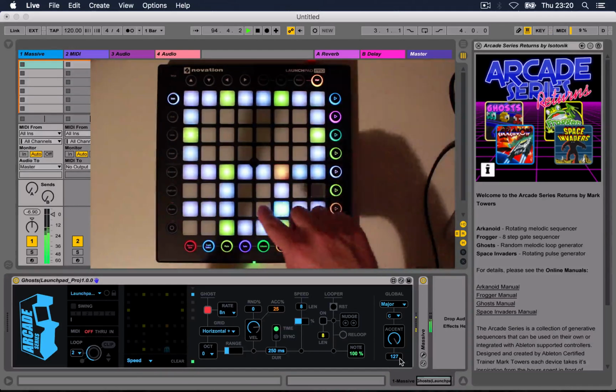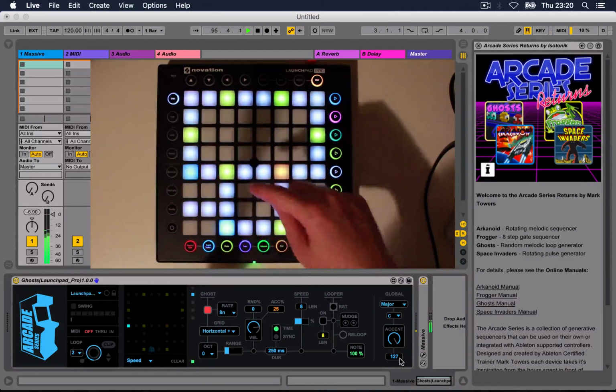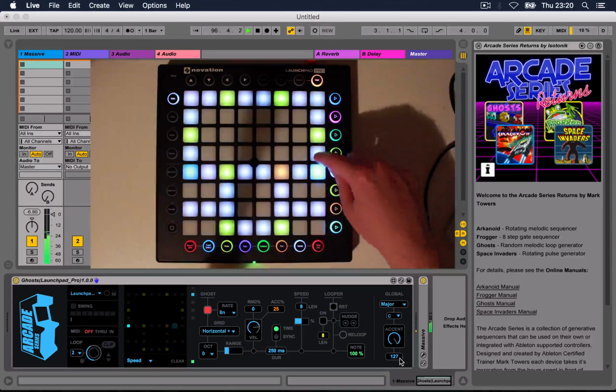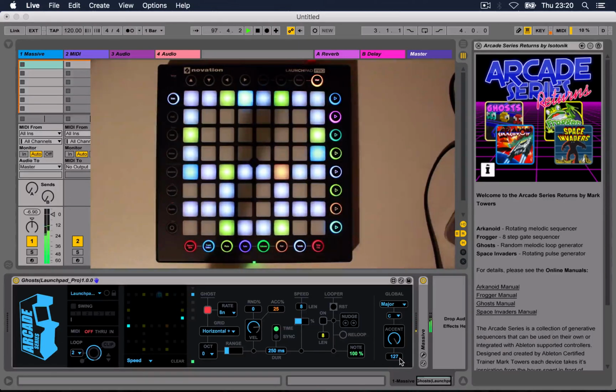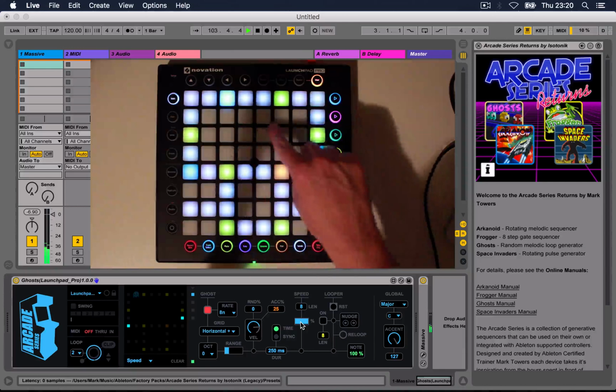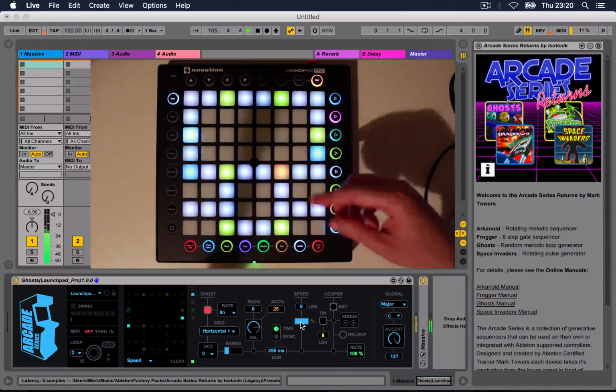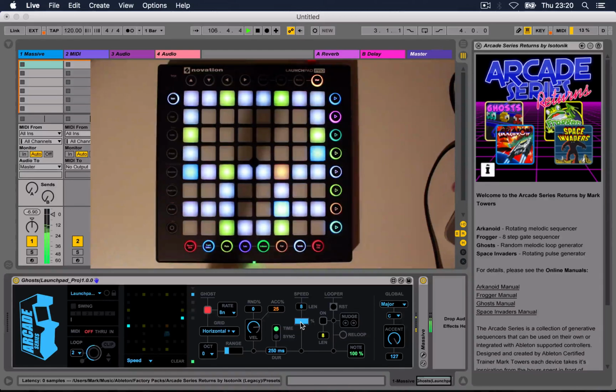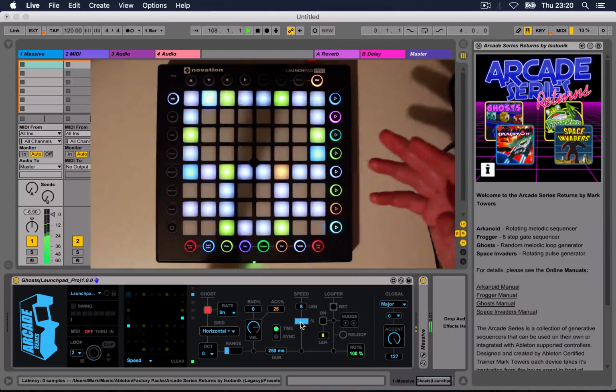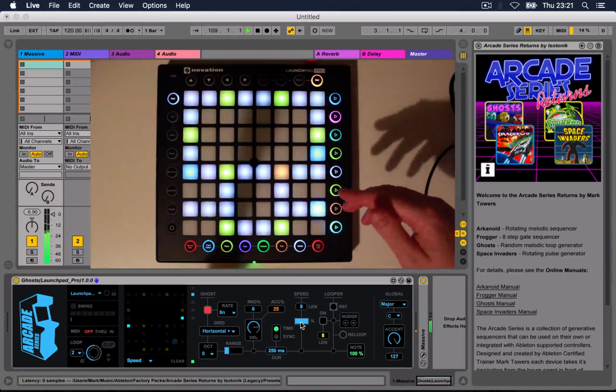Okay, and then also we have these speed pills. So dropping a speed pill somewhere. Depending on the settings here, so each ghost has its own settings, which I'll come on to in a moment, but we can choose some speed settings, like the percentage, the chance of speed affecting a ghost. And what it means is, when the ghost lands on a speed pill, it will either give it a speed boost, and will temporarily speed it up, as we can see there, or it will slow the ghost down.